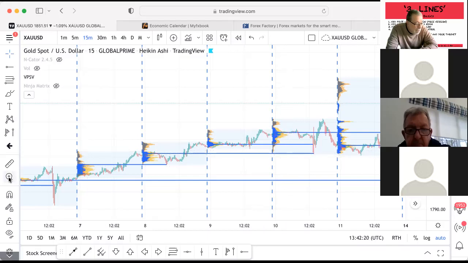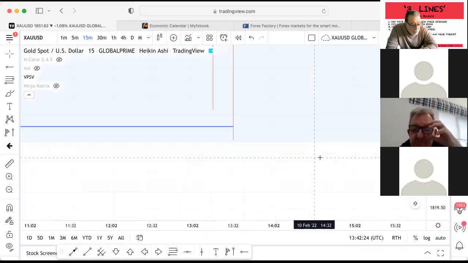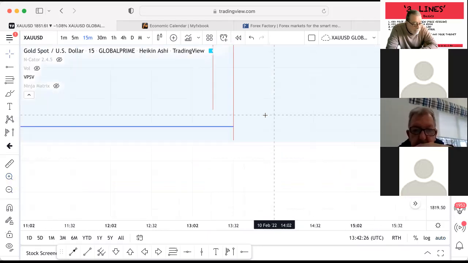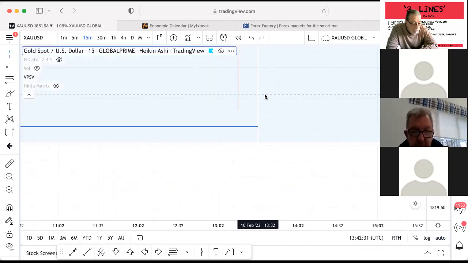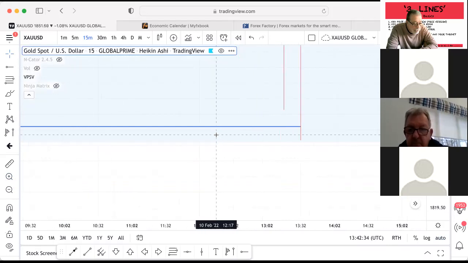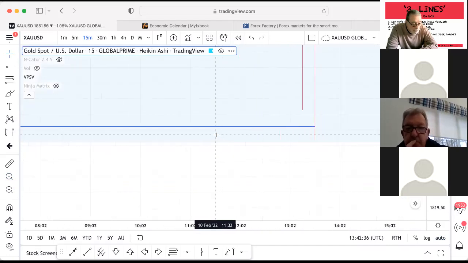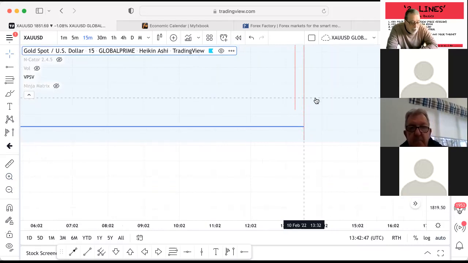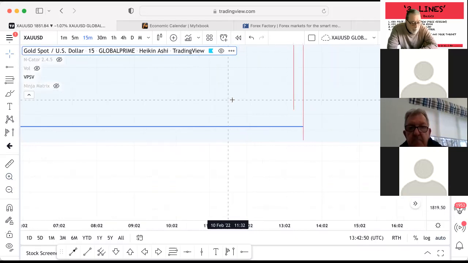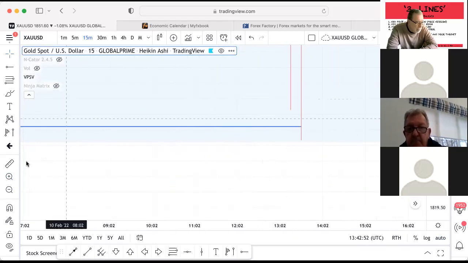I'm going to zoom in there and show you how precisely it went. It wicked just below it and then went back up again. So this is the Wednesday's point of control. Or it was Tuesday's point of control, wasn't it? But it went down once and tried and never quite made it, and then a candle later it went through it and immediately went back up. I mean, that was a really quick move. That happened in a minute or 2 minutes.